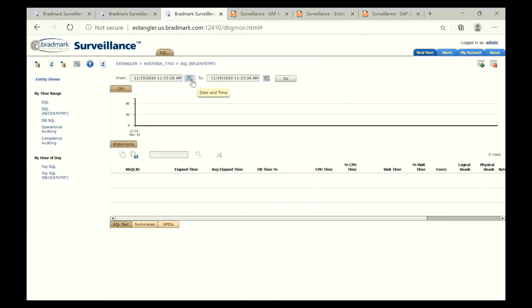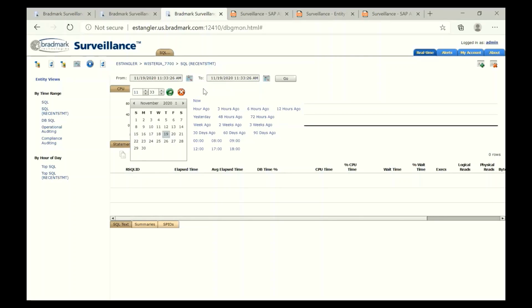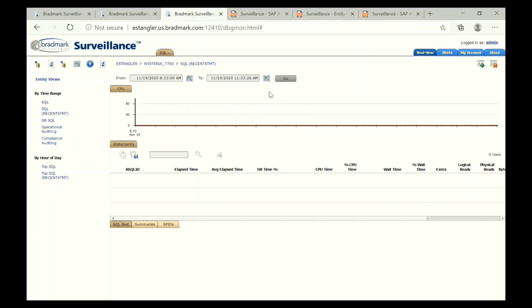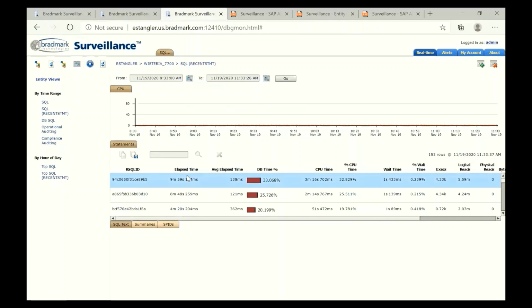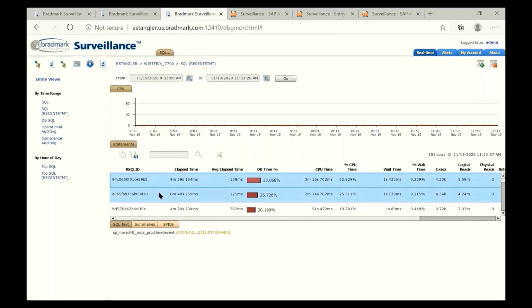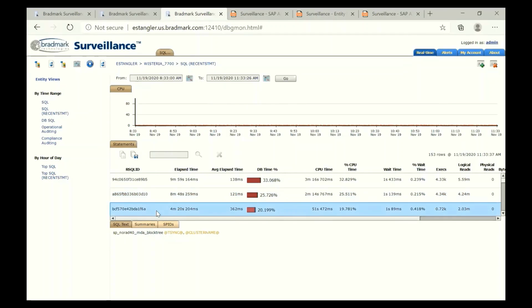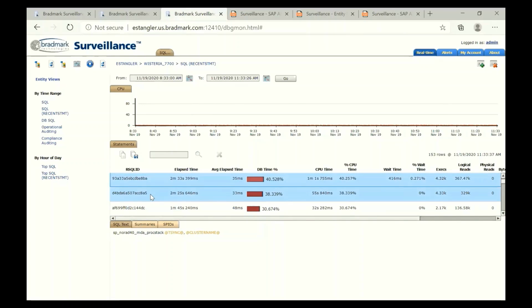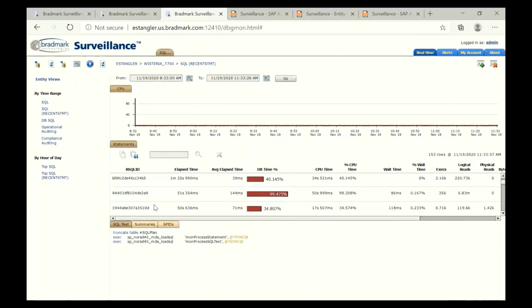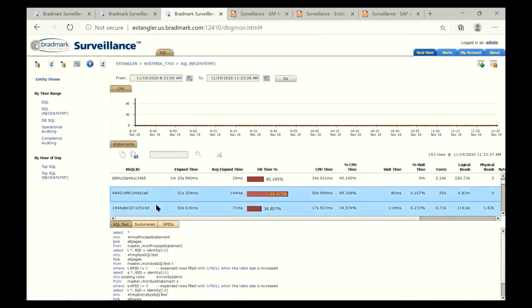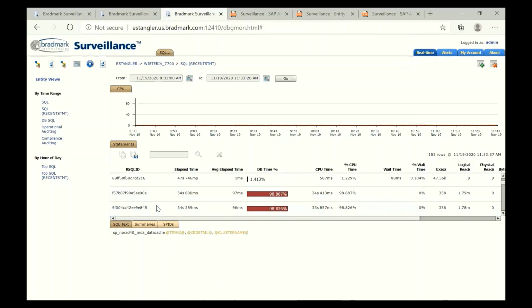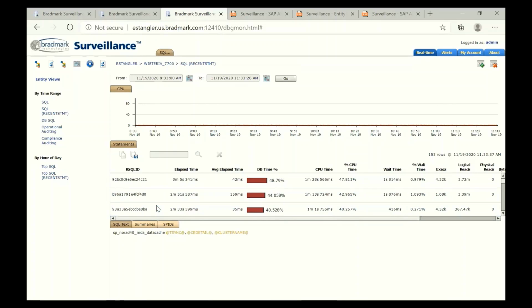So for example, if I want to take a look at the top SQL, this is an ASE system. If I want to look at the last 3 hours of top SQL, prior to this I'd see things based off of sampling every certain number of seconds. Now I'm able to look at much more detailed data, and capture things that are usually harder to capture. So if you have something that runs very quickly, for example, you can now capture pretty much everything in the top SQL report on ASE.